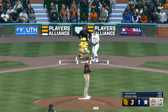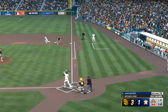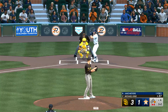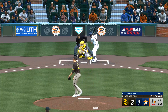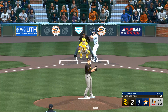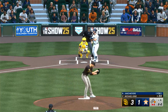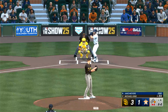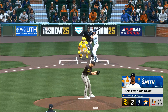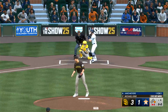First pitch just misses. And that's fouled off. The Astros trailing by 2 here in the bottom of the 4th. That's a ball. That's in there. 2 balls, 2 strikes. That's down and in. 3-2, 2 out, runner on first. A lot of movement in the infield. Hitter's got to stay focused on the pitch. And ball 4, 2 aboard.